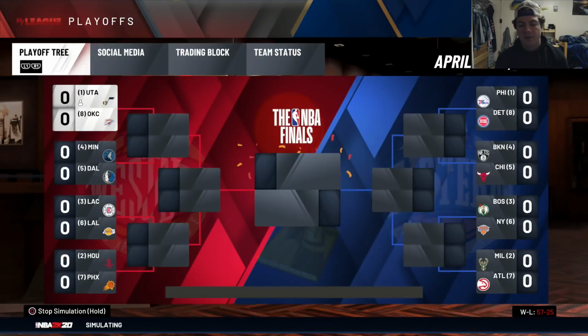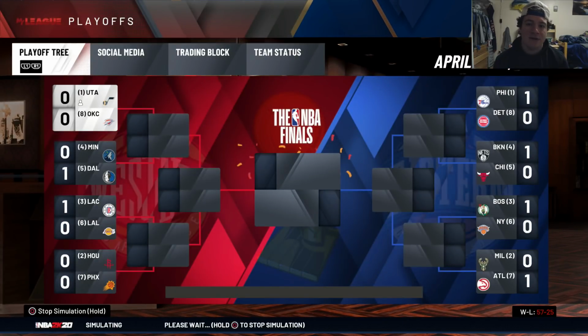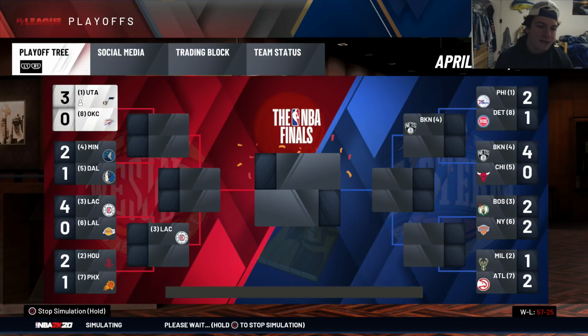So, first round here, we got the Oklahoma City Thunder. I would like to get out of the first round this year. I mean, we are the favorite. We are 1 seed here in the Western Conference. So, that would obviously be ideal. If we can do that, we go up 3-0 in Oklahoma City here, and we do end up sweeping them.